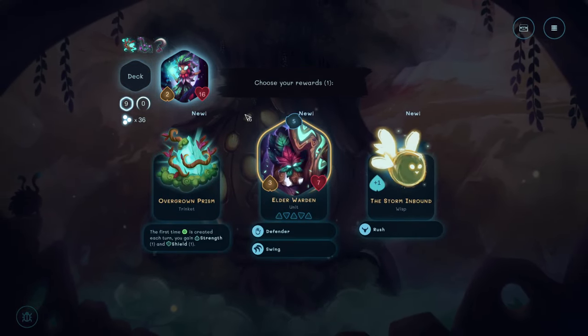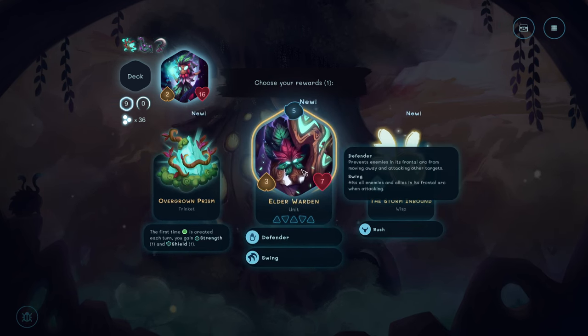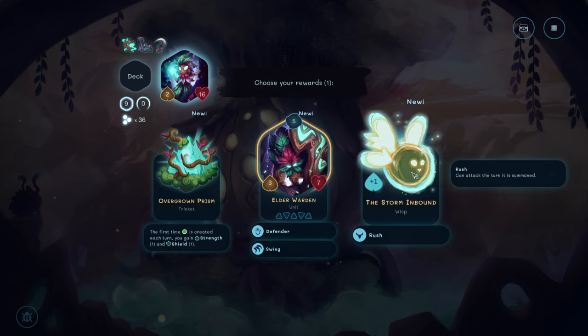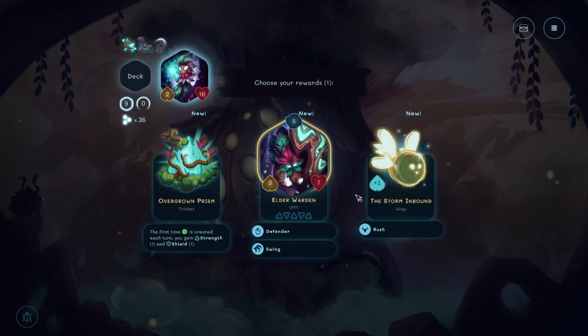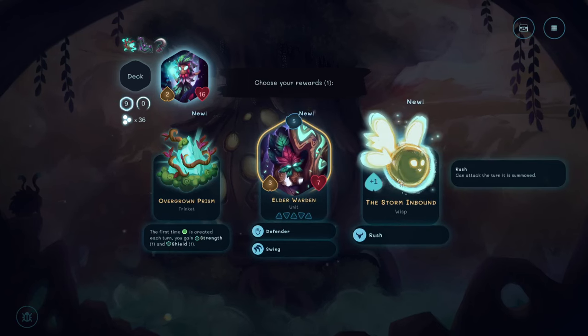So, here's my reward. Every time the first green is created, you gain strength and shield. That's pretty good. So this is like if I want to start attacking things. Otherwise I can get this, which is like the... Whoa, this thing hits in an AoE. That's so strong. What does this do? Rush. Can attack the turn it's summoned. Ooh. That's very good. And it adds damage too. Like, I feel like this is good, but it's expensive. But this just makes one of my units, like, crazy strong.